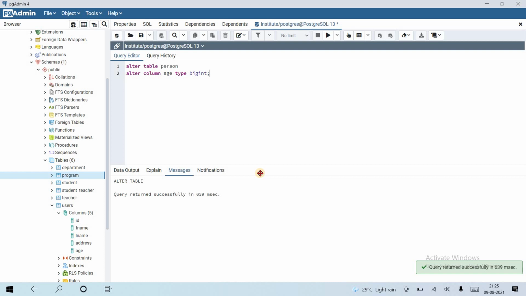What if I also use the using keyword with the column name age and a double colon cast? This double colon is like scope resolution in Java. This double colon is followed by integer. Suppose bigint.